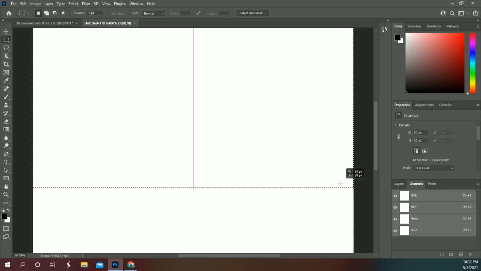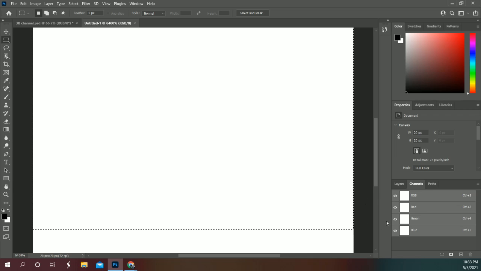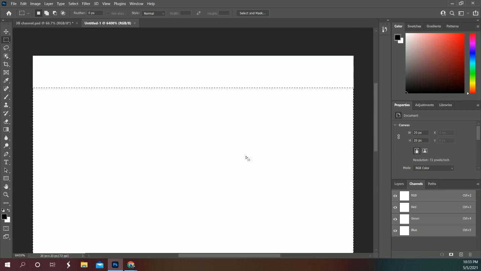With 20 pixels, we need to make the height 16. So we're just going to bring it down a little bit. Right there should be it, release. Now we have a width of 20, a height of 16.